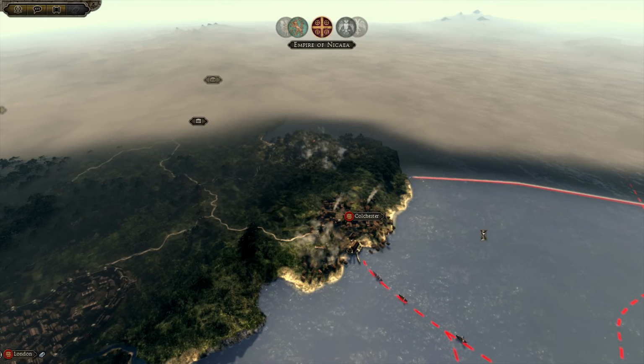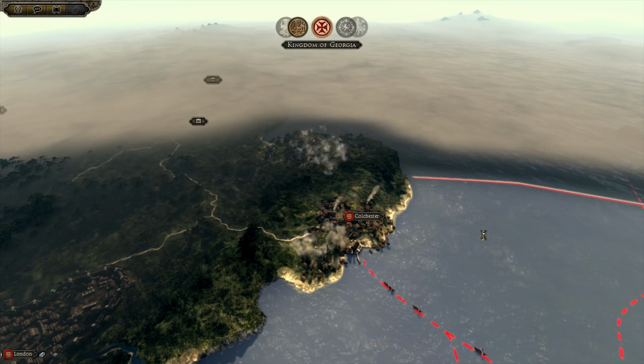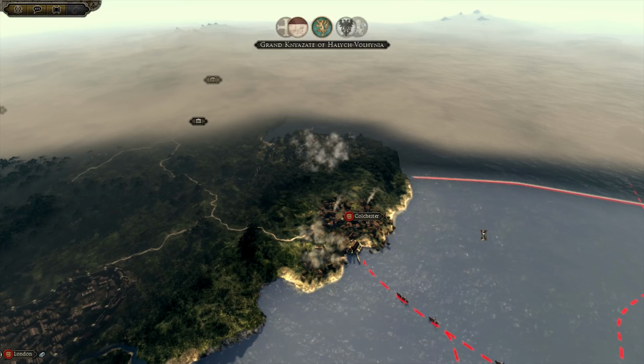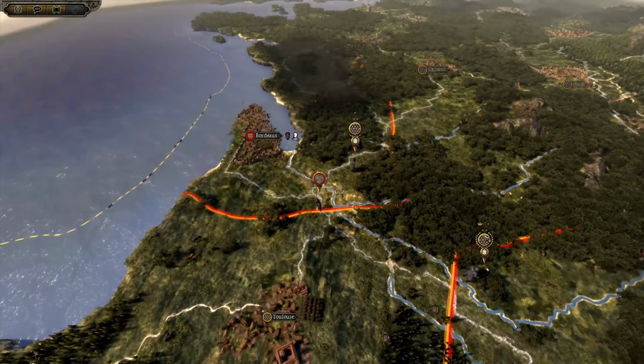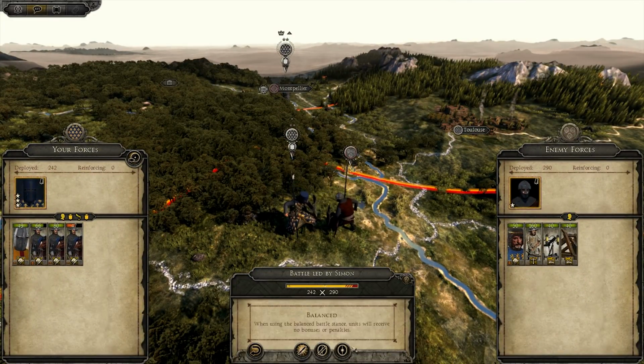It's perfect because hopefully we can deal with Toulouse and then we can make our way north and take these guys on. I am kind of nervous that Toulouse is going to spawn another couple of armies we're going to have to deal with. It's just a rebellion. Again, we can take care of this. I'd love to steal these.